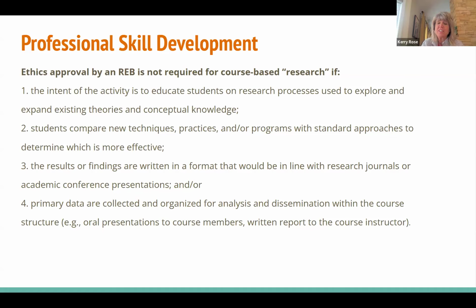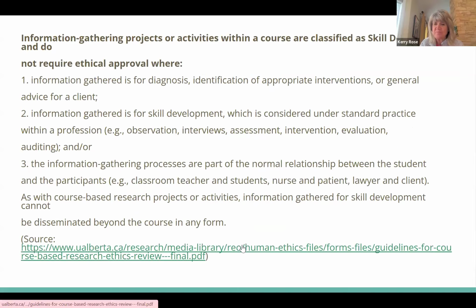There, as long as it's conducted ethically under the supervision of an instructor like me, and as long as it's done in the name of practicing a skill, you are allowed to do this research ethically without specific research ethics board approval. Here you can see the quote out of the ethics board website that says that you're allowed to do this. The information is gathered for skill development.